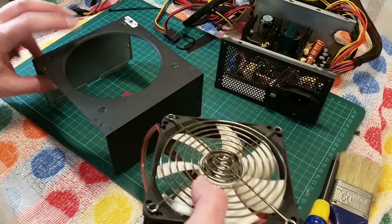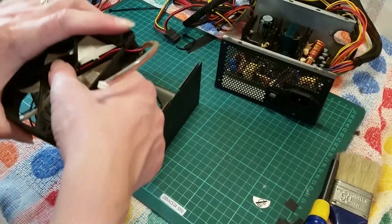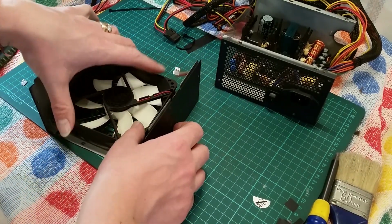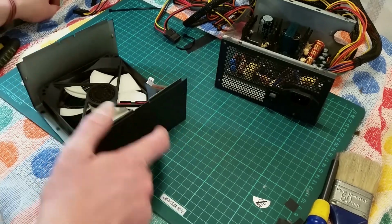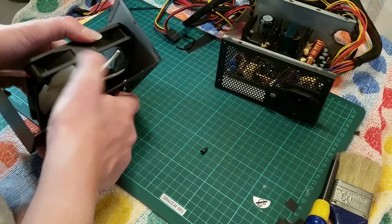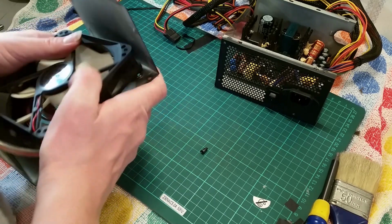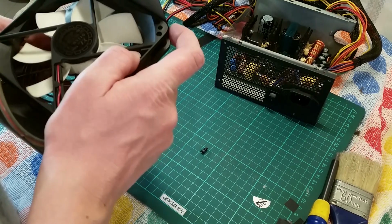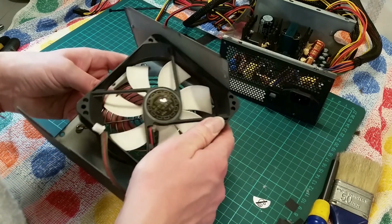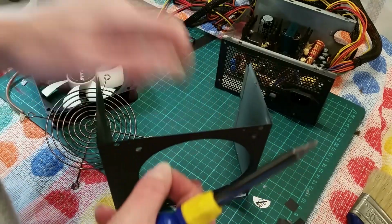That went that way, so fan headers there, so we just marry that up. And this is a bit of a juggling act. Normally best to get that in situ first and then your fan on top. These use the standard screws that you find on the back of a case or something. They're a sort of self tapper which goes into the thing. Some kind of jig for this would be handy. Not too much off screen. Oh, one of mine. Probably best to start it in the old sandwich fashion.